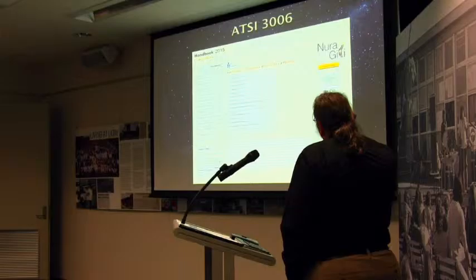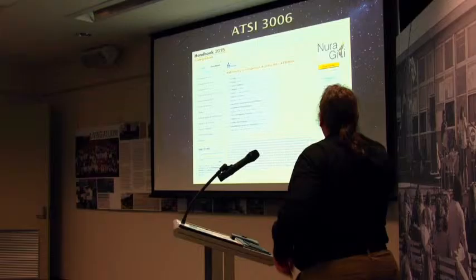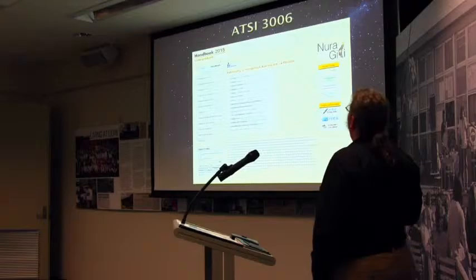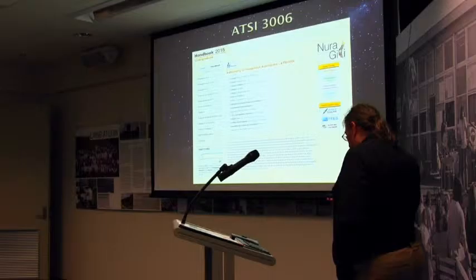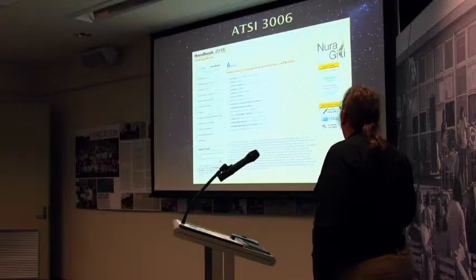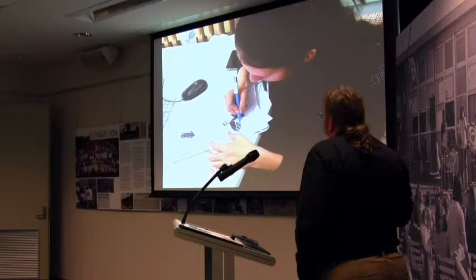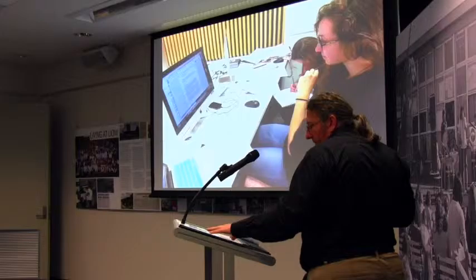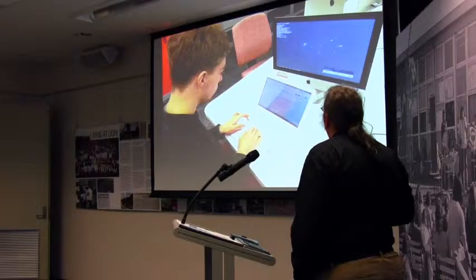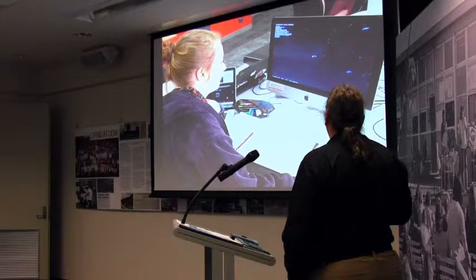So, because you can upload these images, we thought it'd be a good, useful exercise. We have this unit at UNSW, ATSI 3006, the Astronomy of Indigenous Australians, and for part of the requirements for their assessment, we got the students to design packages with add-ins for Stellarium, featuring different Aboriginal night skies. One of them was the Waterman night sky from the Katherine region of the Northern Territory, based on the work of Bill Harney and Hugh Cairns.